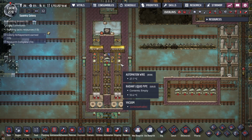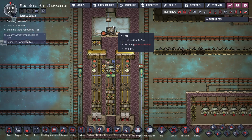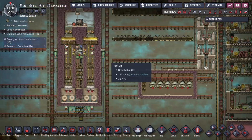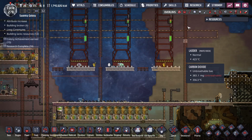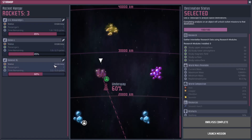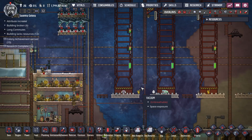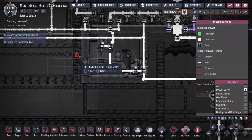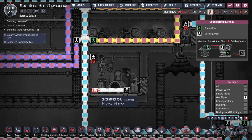Temperature check. We're getting up to 500, so this is working. This was 475 last time I checked. All right, when do my next rockets come back? A cycle or so, and then I can switch them over to liquid oxygen, and then never have to deal with oxalate again. So let's just get rid of this setup right now because I hate oxalate.